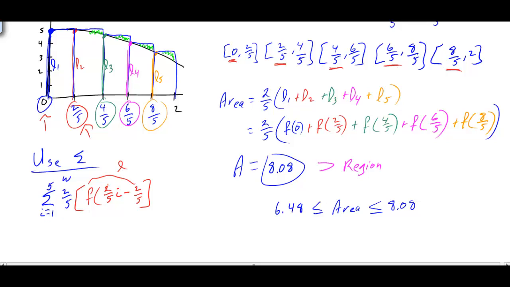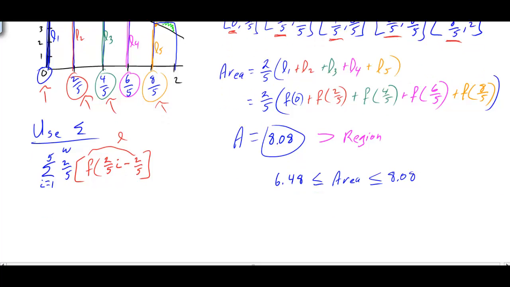And of course, if we plug in a 3, we get 6/5 minus 2/5, which gives us 4/5, and that will continue on to 6/5 and 8/5, because when we plug in a 5, we're going to get 10/5 minus 2/5, which is certainly 8/5. So this here seems to be the right formula.